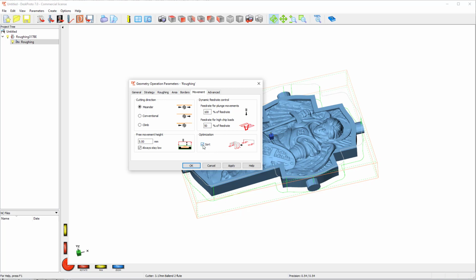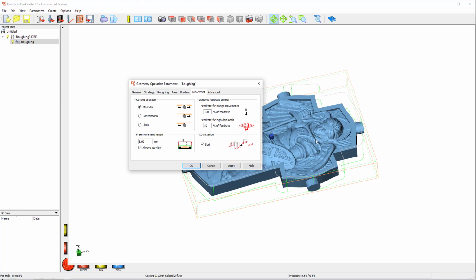Now, sorting, in the case of a raster cut like we're doing, is not that important, but if you were doing profile cuts, where you're going down in Z over the face, and you're going down over the sword, and then you're going down over this, and you're picking from the highest to the lowest, should DeskProto automatically sort these things so that when it cuts the face, it comes to the plate instead of moving to the next highest part over here, which is this part.